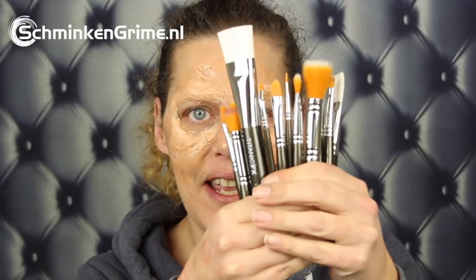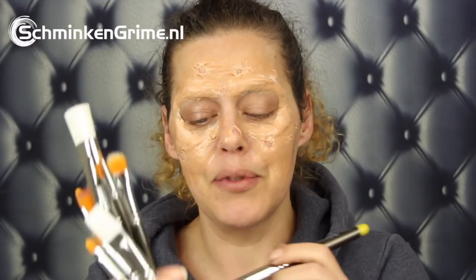lively flesh toned, and I have a very exciting new product to work with today. It is these special effects makeup brushes by Titanic FX. They are developed for special effects makeup artists to make life easier, and I already tested them of course a bit, and I am absolutely in love with them. So I'm gonna use them today to color my face.